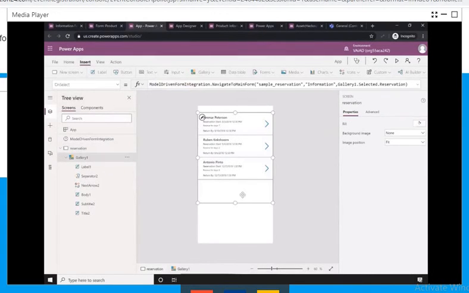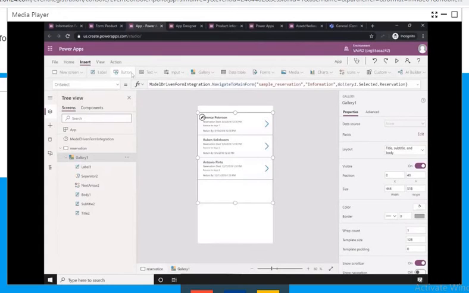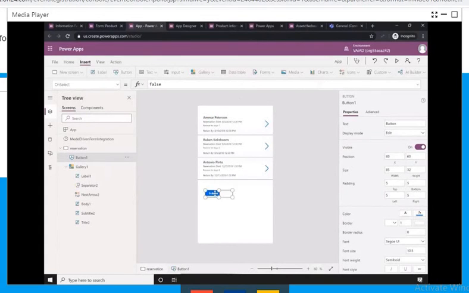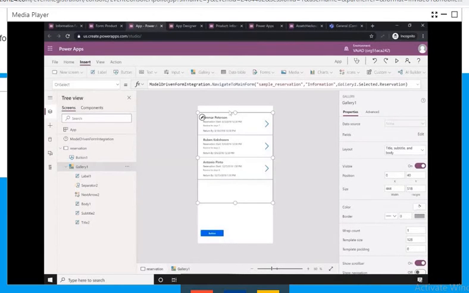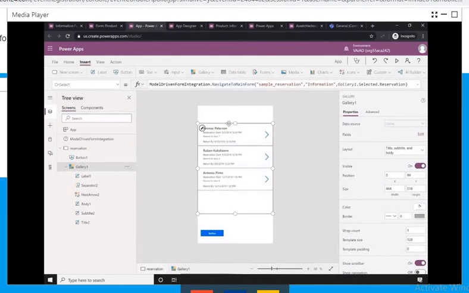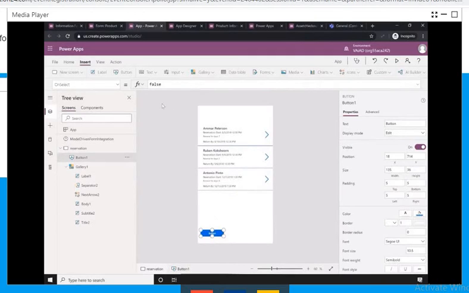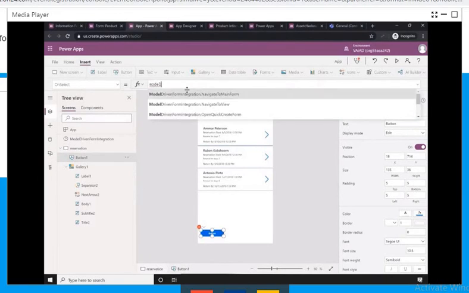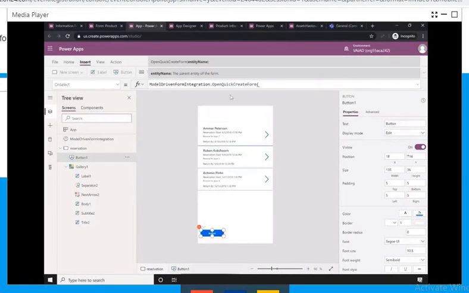Okay, and now I want a button over here by which I can open a quick create form to create a reservation. So again, for this particular button's OnSelect, I can define the formula as ModelDrivenForm.OpenQuickCreateForm.